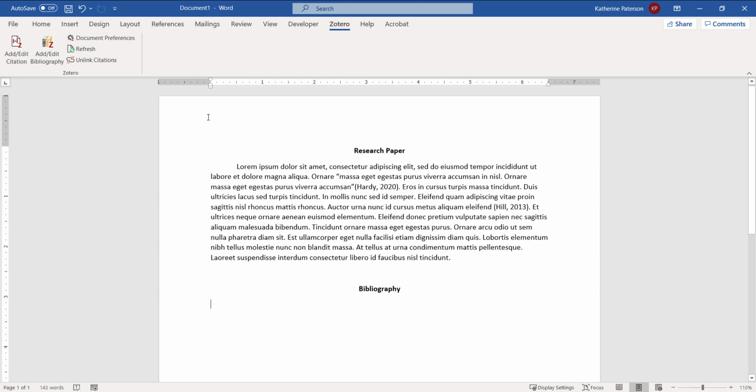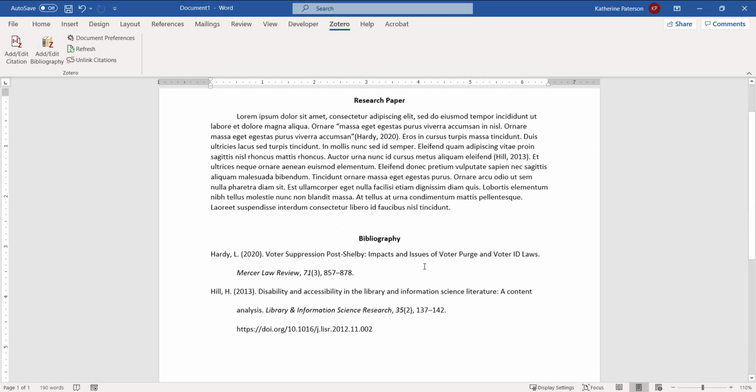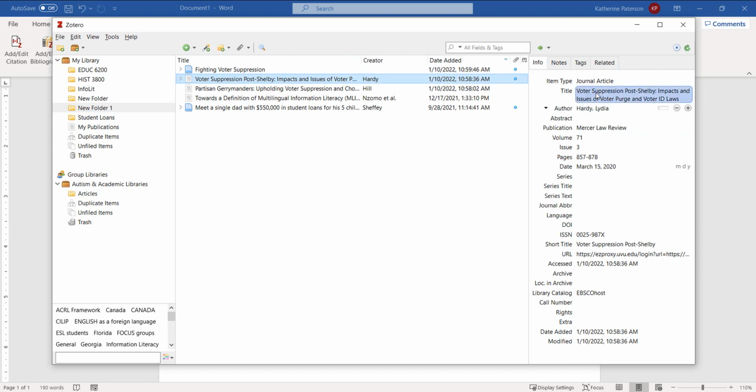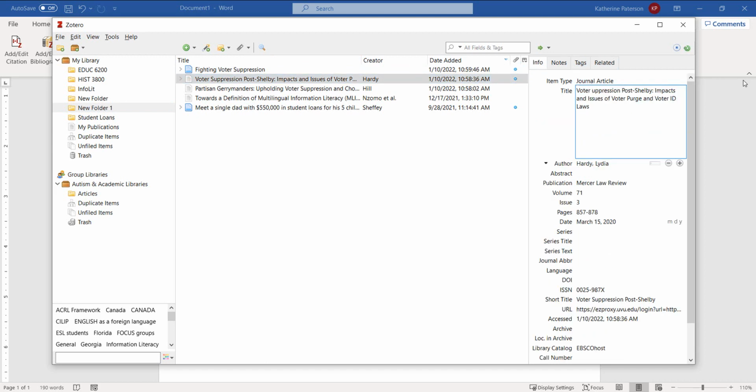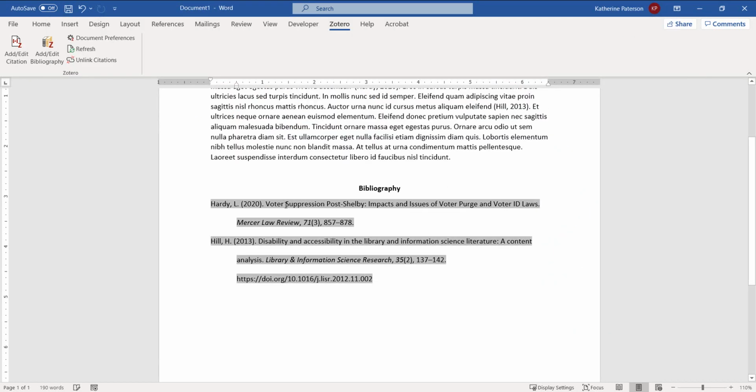And then when it comes time to create your bibliography, you'll click add/edit bibliography. And that's just going to go ahead and insert the full citation information for anything you've used the add/edit citation button to add here. So you can see that these still do need a little bit of editing. I could have done that on the back end by editing the citation information in this field right here, correcting the capitalization of this article for my APA 7th. But I can also do that here just as easily, just making some slight edits to my citations to make sure that they're properly formatted. But this is a lot easier than doing this by hand or using one of those citation machines as well.